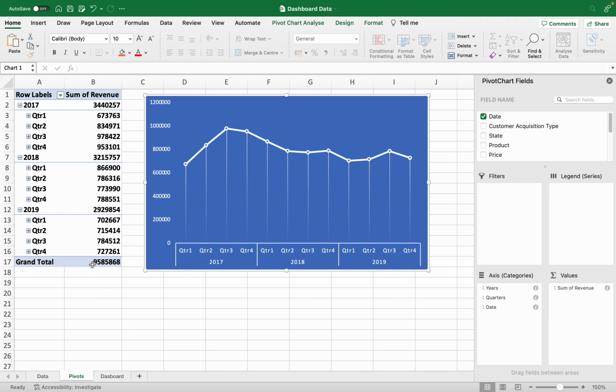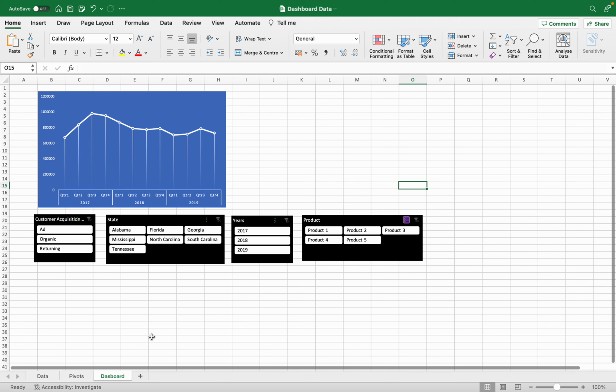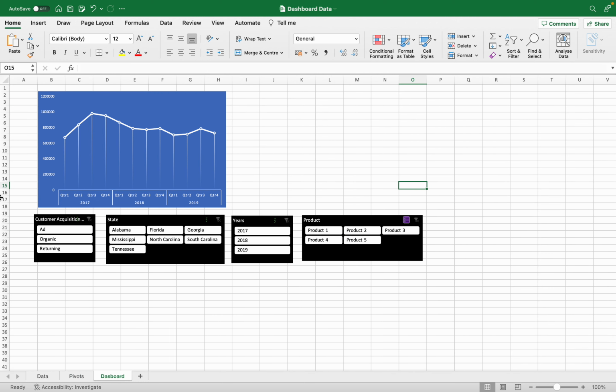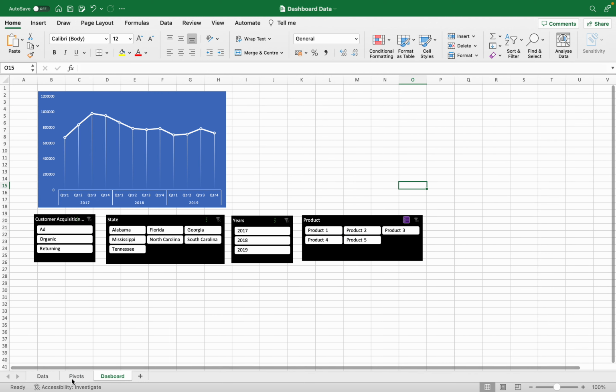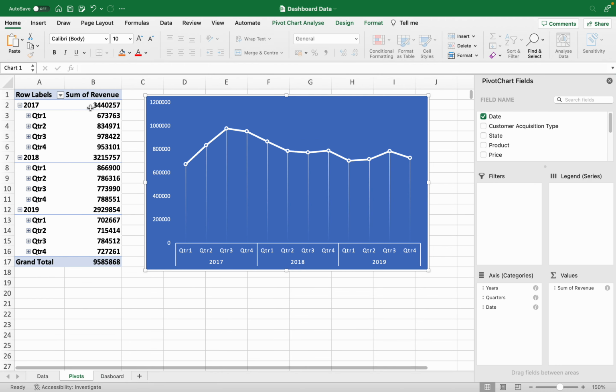Be mindful that these slicers actually filter all the way back through to your pivots. These slicers are linked to this pivot chart, and the pivot chart is linked to the pivot table that you created there. So you'll see that, for example, sum of revenue is 344 and so on for 2017.